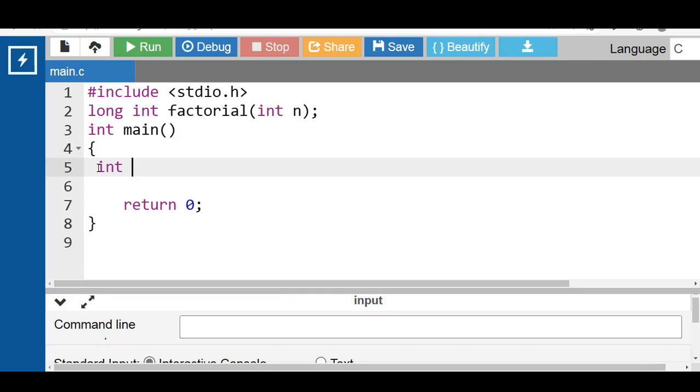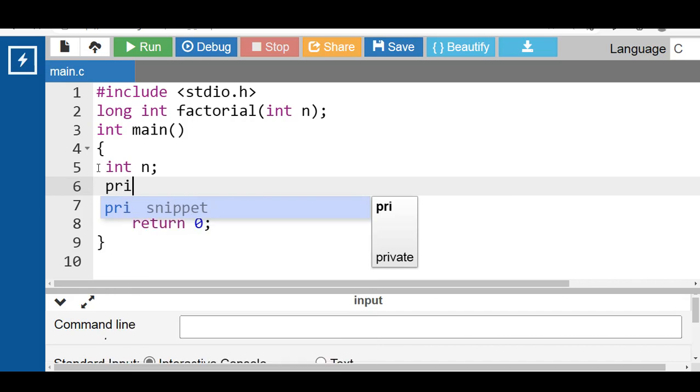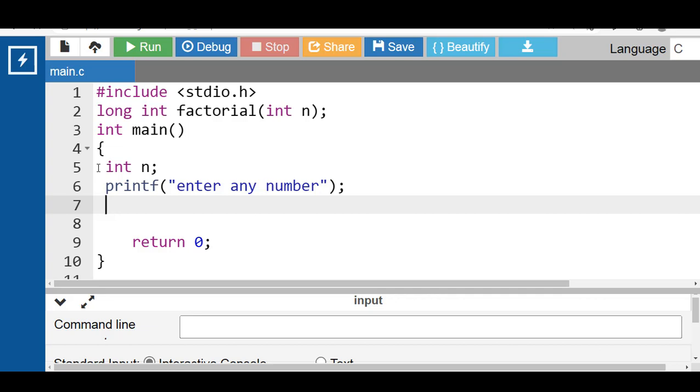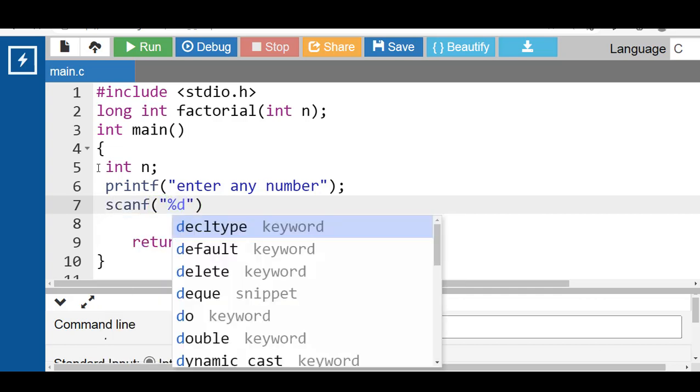After that, inside the main function, declare one integer type variable, and with the help of the printf function, display the message enter any number. And with the help of the scanf function, input the value of n.